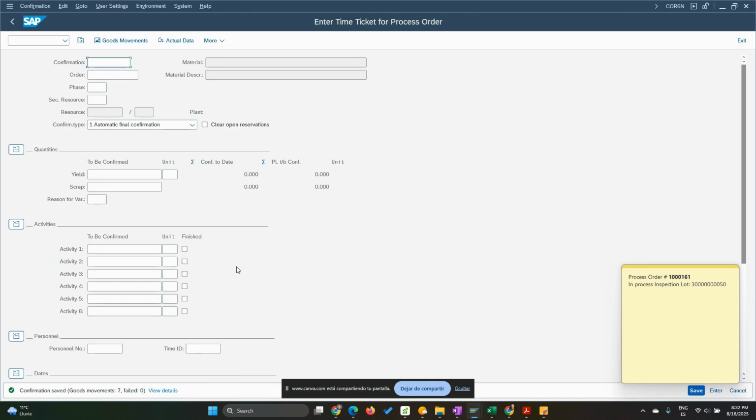go to the COGI and finish the consumption because there was some issue. Maybe there was not enough stock. Maybe it was blocked or whatever. In the meantime, it was confirmed in the order. Everything was fine, but then a change affected the stock for some reason, and then, of course, you have some issues posting the good movements. Okay, let me close this one and let's jump to the last step.